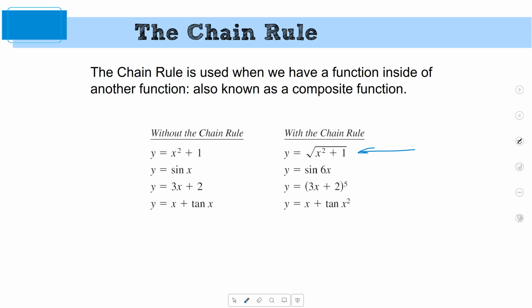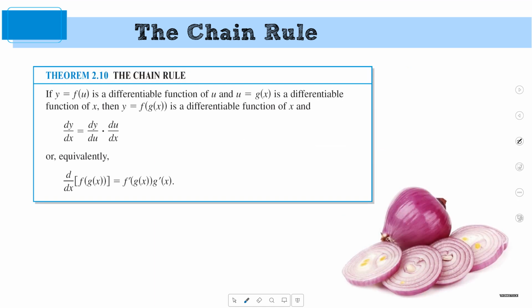How many functions here? That's going to be 2. What are they? Which one's on the inside? 3x plus 2. And the outside? The fifth power. Good. And then this one's a little weird. That's just a plain old x. We don't need to talk about that. That guy we talked already about with the sine. Okay? Good. So here's the chain rule.